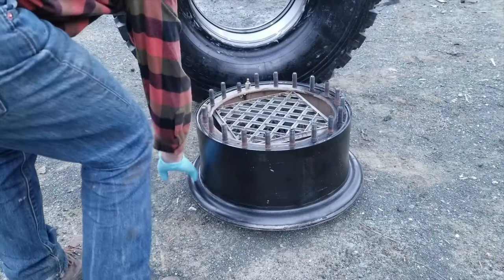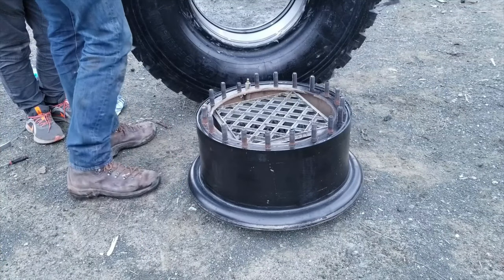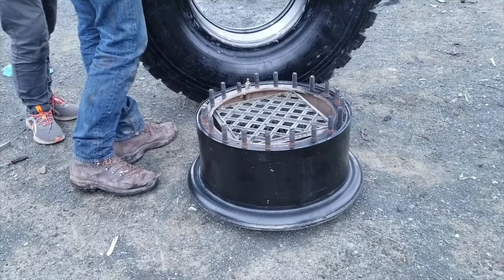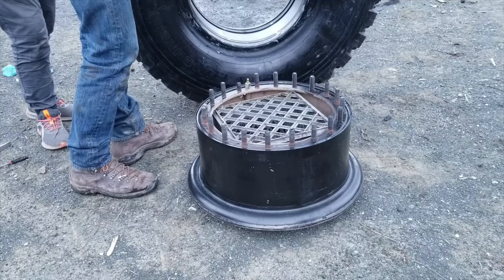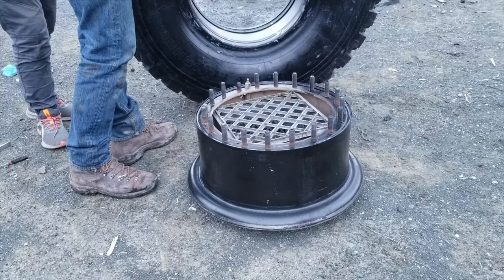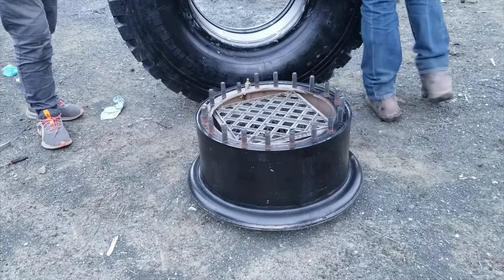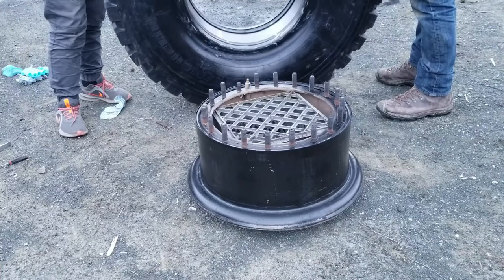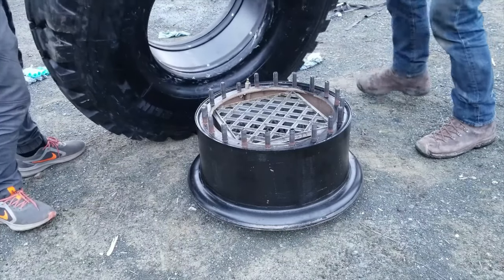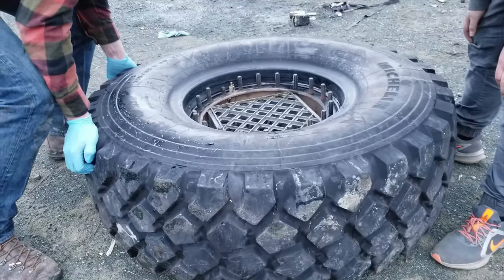All right, so I've got the rim all cleaned off, and its sealing surface here, and I've got the bead greased up good, so we're going to go ahead and lower this on. I've got to be careful not to get rocks or anything else in that bead while I'm dropping it on. I've got the wheel suspended up in the air with this milk crate, which happens to fit right so that the outside of the tire doesn't prevent it from fully seating on the rim. So here, let's go ahead and lower this down on there. There we go.